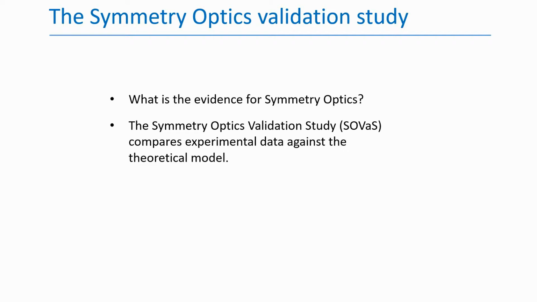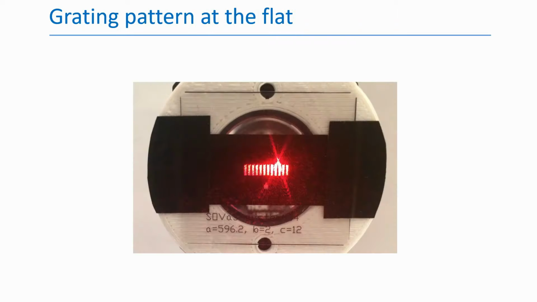But what is the evidence for such a claim? Why should anyone believe it? Why not just dismiss it as nonsense? This lecture will lay out the evidence from the Symmetry Optics Validation Study. This is a research project to compare experimental data against the theoretical model which we've developed over the course of this series. If the data and the model agree, it's evidence in support of the theory.